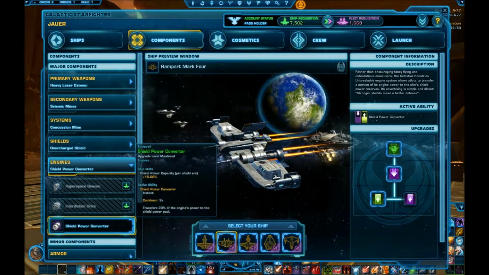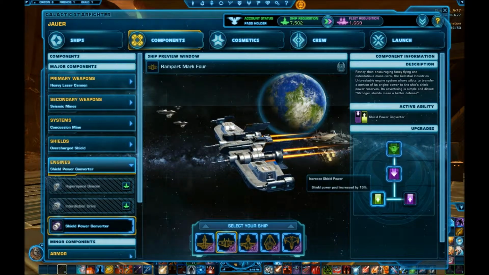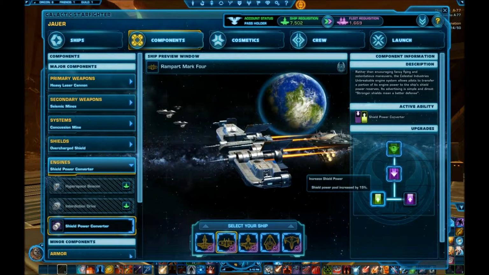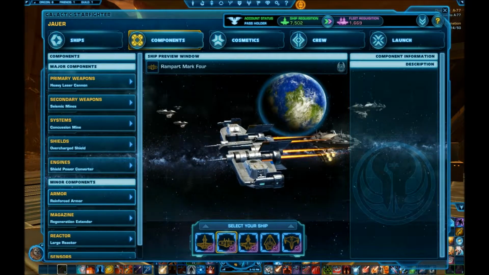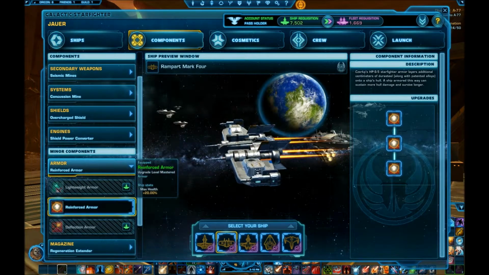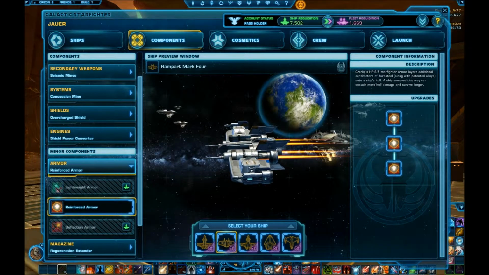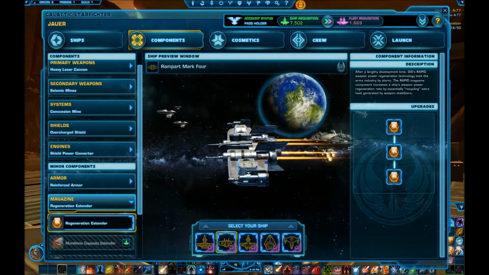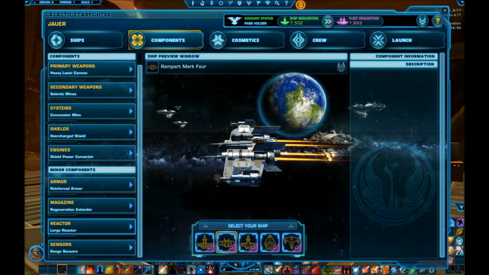Shield power converter. Now, if you think your build has enough defense in it, you can switch this to engines. Bombers are going to be a little light in the engine department too, so keep that in mind. For armor, I've got reinforced armor. You want that health. Magazine regen extender for those heavy laser cannons. Like I said, they are amazing.